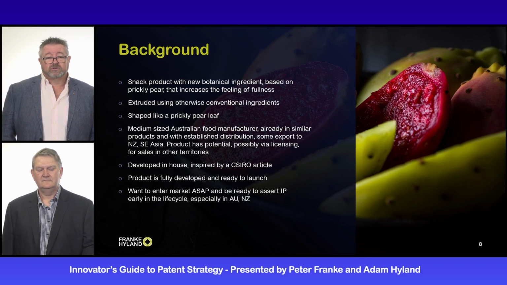They also want to be ready to assert IP rights early in the life cycle of the product, because sometimes these products only last 2 or 3 years. So any IP rights are going to have to be usable pretty much straight away, particularly in Australia and New Zealand, where they see their main market opportunities.